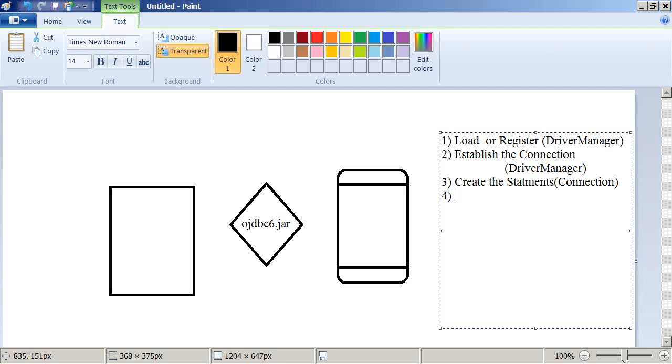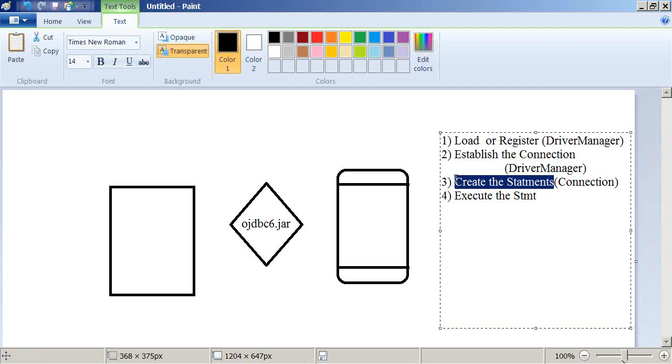Once you create the statements, execute the statements. So DriverManager gives you a connection, and this connection gives you a statement.